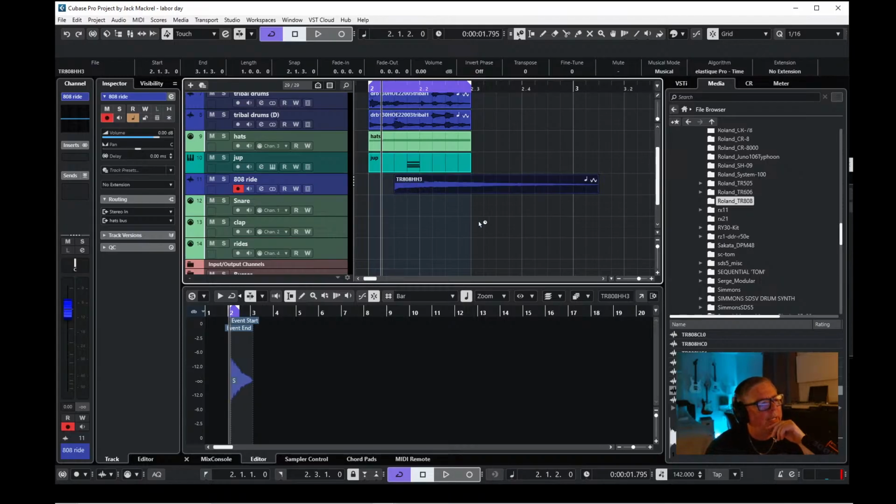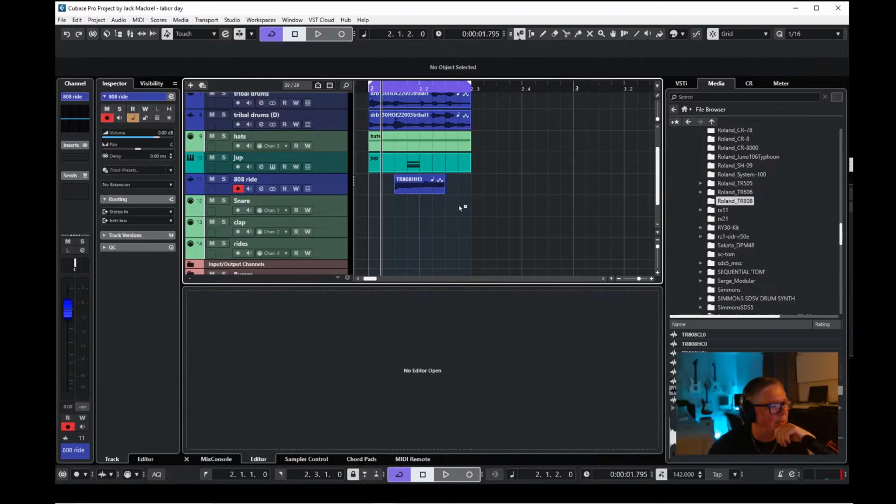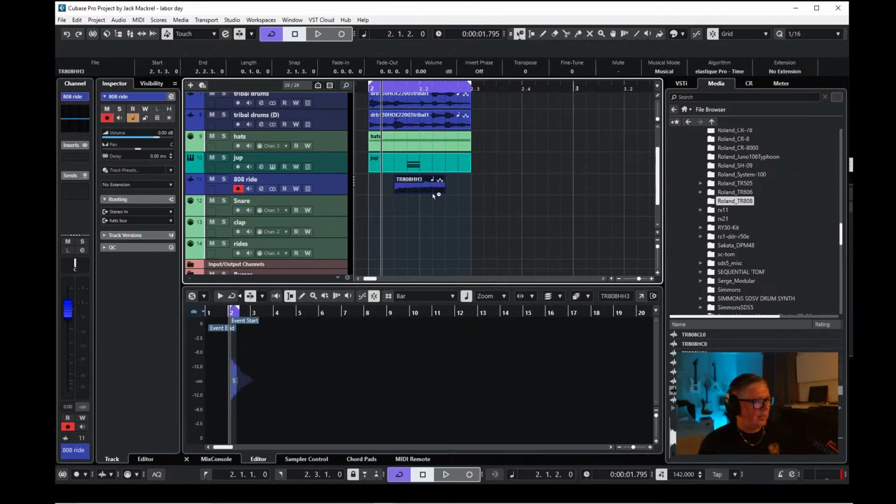So for a ride type hat that I'm going to put on an 8th note, this thing is huge, right? But what I will do is bring it over, step it, and place the front of it right where the 8th note is, and then go over one full beat and cut it, right? And then I'll highlight this, Control D that.